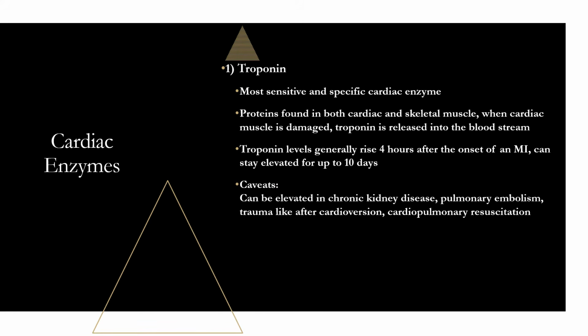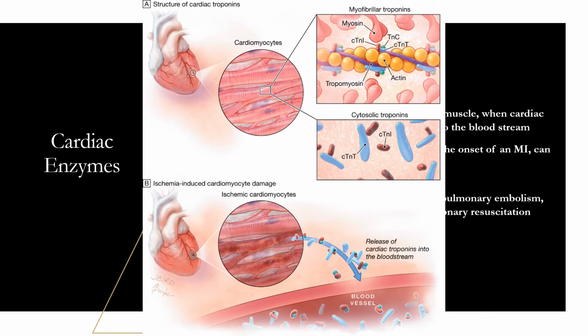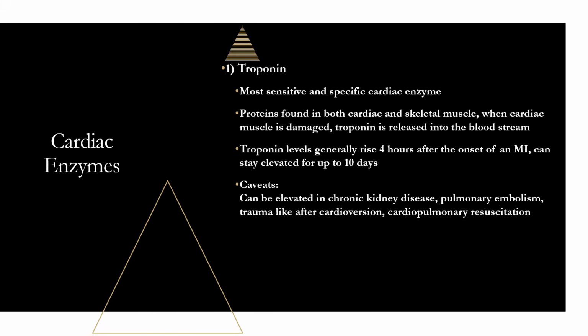So it's not 100% specific, which you need to keep in mind, but it is a pretty good test, and it's really the best test we have as far as lab tests to check for acute coronary syndrome. And this is just a general idea of what troponin is and where it actually is in the body. This is your myofibrillar troponins, and you can see they're actually released here when you have some type of ischemia or infarct in the heart within the cardiomyocytes, which gets into the blood, and this is what we're testing for here. So remember, troponin, it's our best test, but it's not perfect.